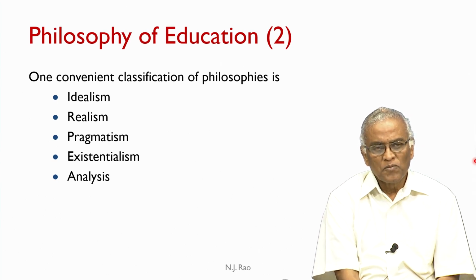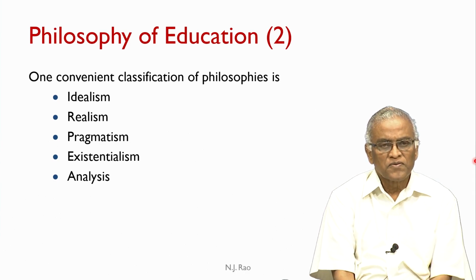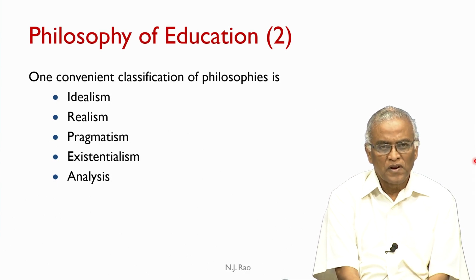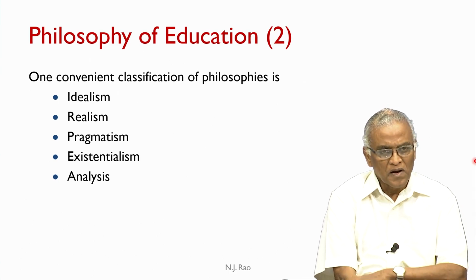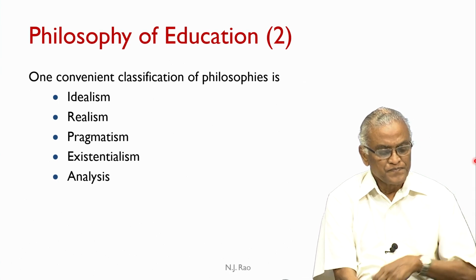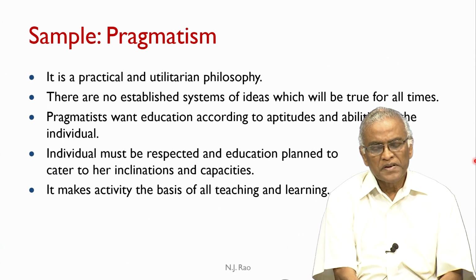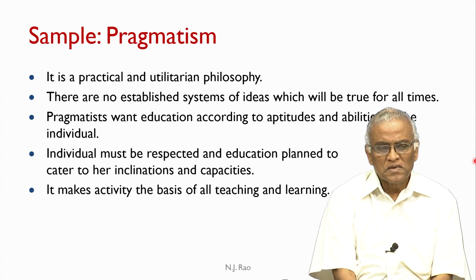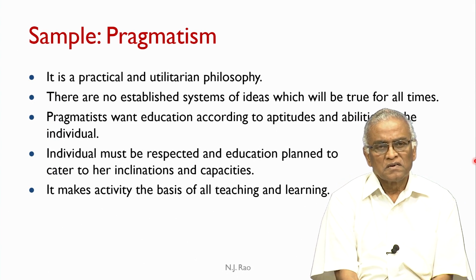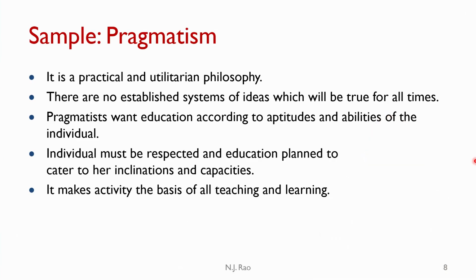This you can say is a little more of a Western way of classification. One can also look at it from the Indian way of classification of philosophies, because Indian philosophies also are not one, there are many. Now we take one particular philosophy, called pragmatism, because implicitly most of our educational practices now have come from the West.